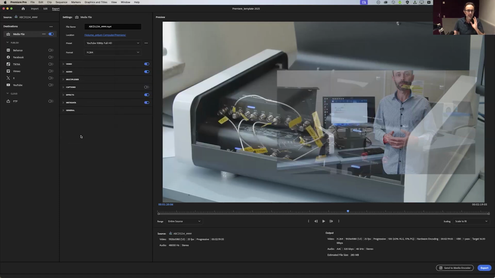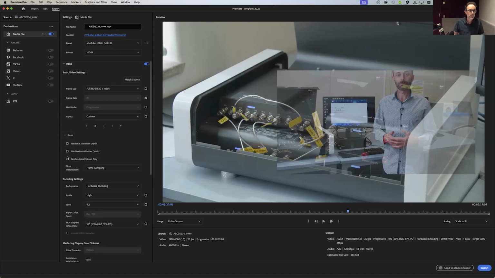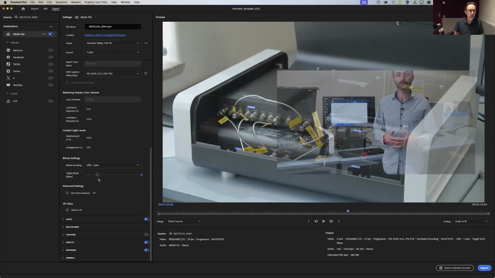All right, and then that's all you need to do there, except for one more thing, and that's going into video, clicking more, and then going down to where we have what we call the bit rate. Now, I don't want to get too technical, but basically the bit rate is how much information is being used, how many megabits per second are being used to run the piece of video. It's a bit like an internet connection.